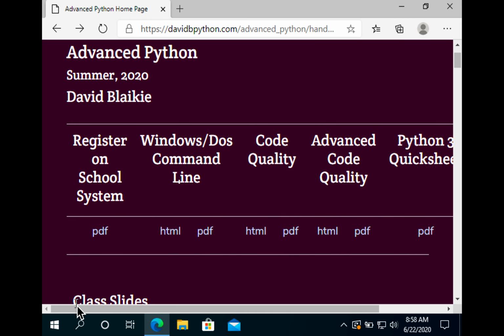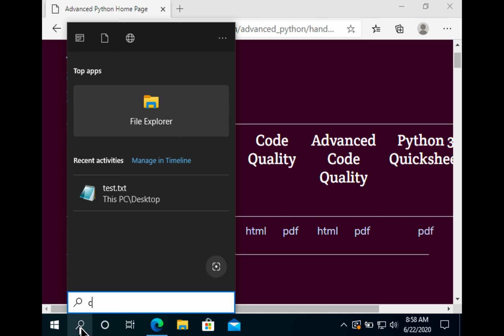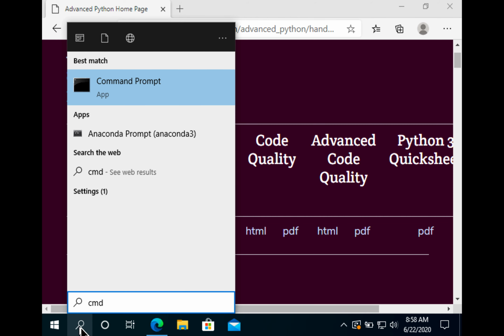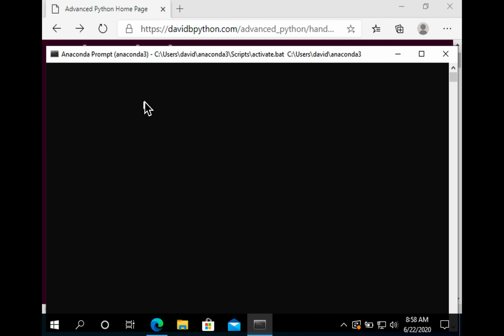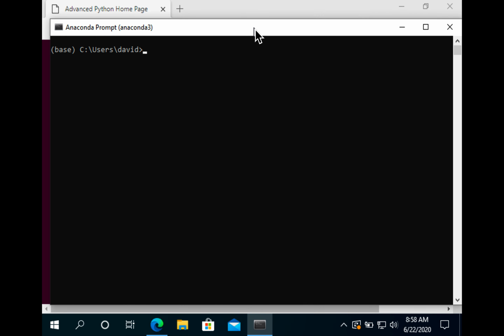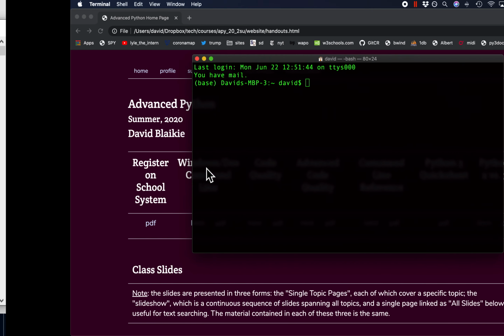On Windows, the way to get there is by going to the search box and typing CMD for command, and you'll see command prompt. Actually, I take this back. What we want is the Anaconda prompt. That's what we're going to need here. So I'm going to type Anaconda, and with newer versions of Anaconda, I'm given a choice between PowerShell prompt and regular Anaconda prompt. I'm going to choose the Anaconda prompt, although it shouldn't really make a difference. And when I do, I see a similar window to the one we saw on the Mac. This is the command prompt for Anaconda, and it also has a blinking cursor, and this again means that your computer system is asking you for your next command.